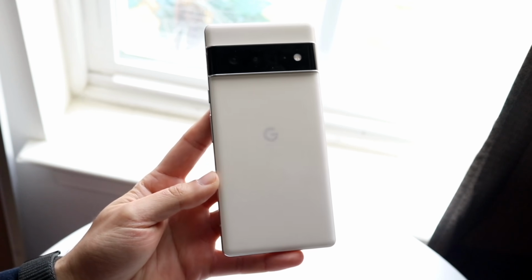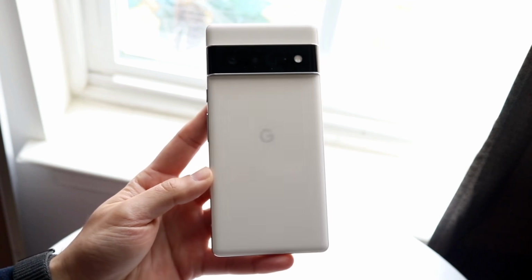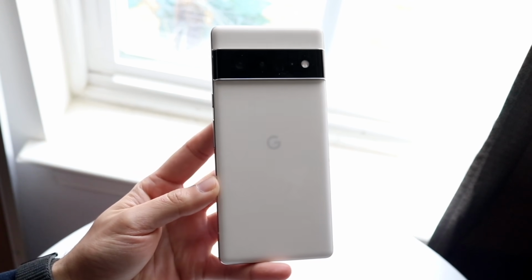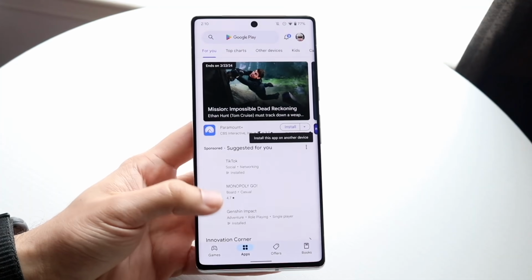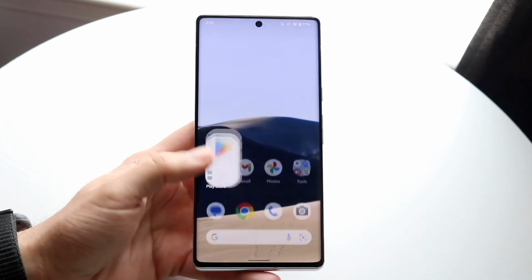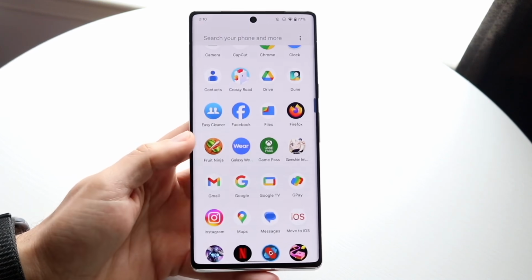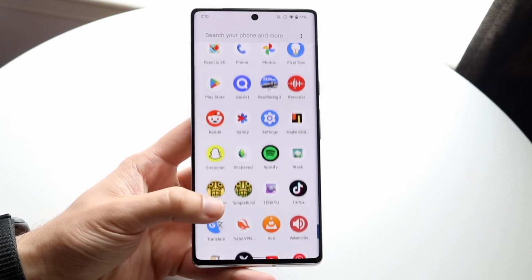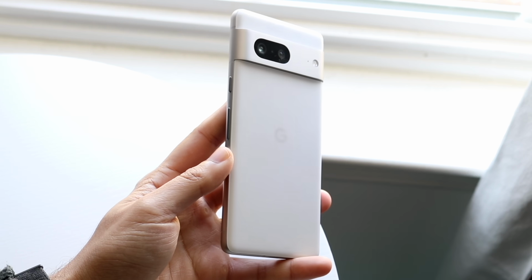The thing I like a lot about the Google Pixel 6 Pro is the fact that this phone has a curved display. I personally like having curved displays. I think these types of displays look very good. If you're going to use a phone, these are very nice displays for the most part, but not perfect by any means. But I do think they're fairly solid options.